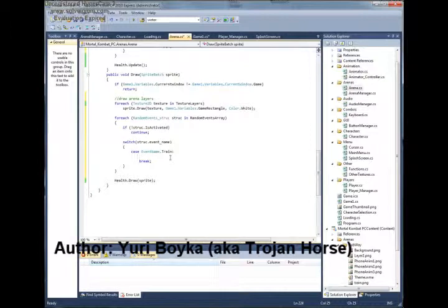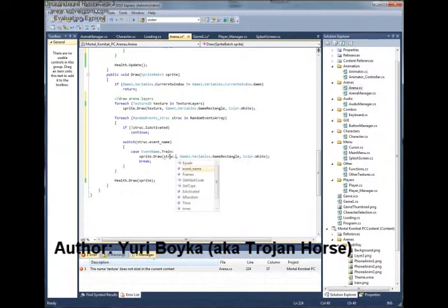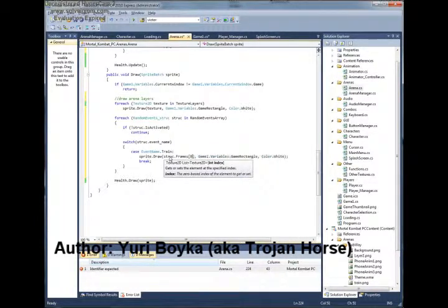Now we are just going to draw the train. So if it is train, then there will be sprite batch dot draw, and we will draw the struct dot frames, and it will be frames 0. We can rely on it because the train contains only one animation, one picture that's just set, and we will draw it to a game rectangle.